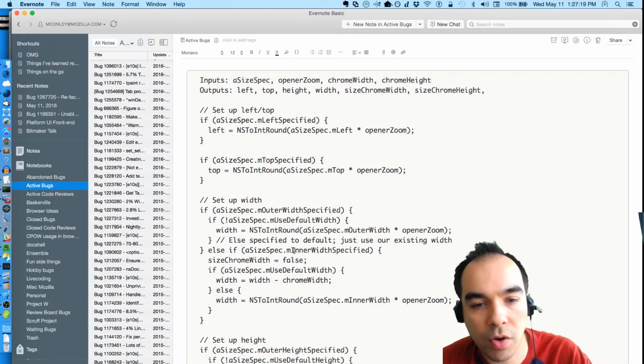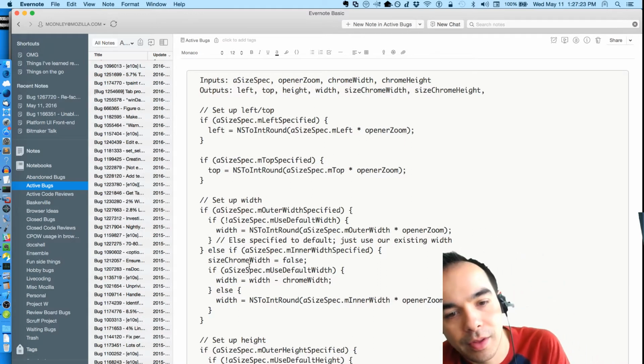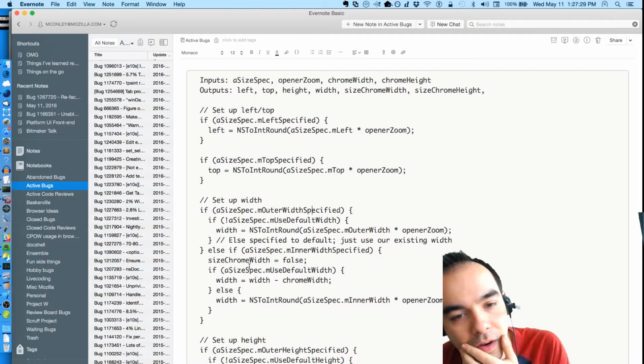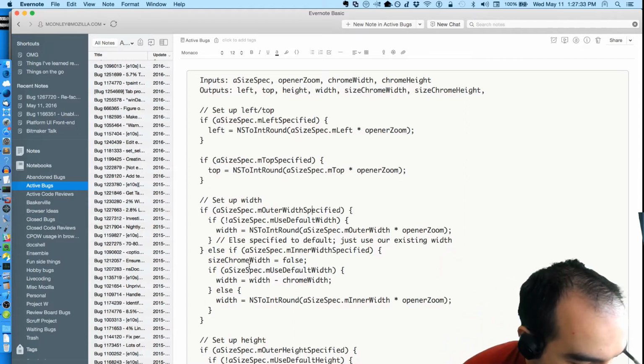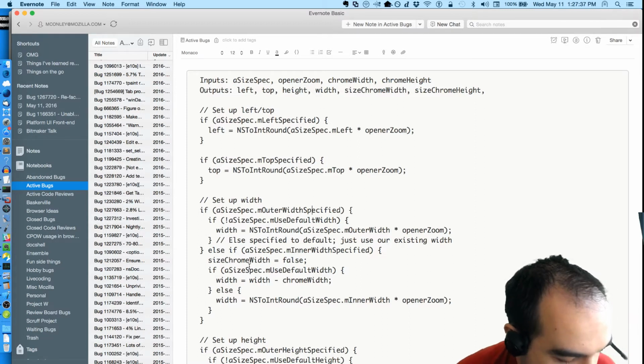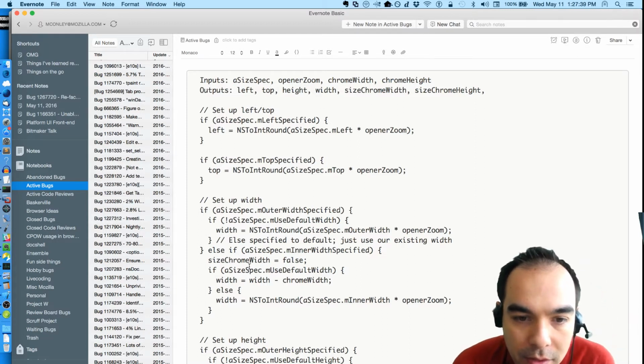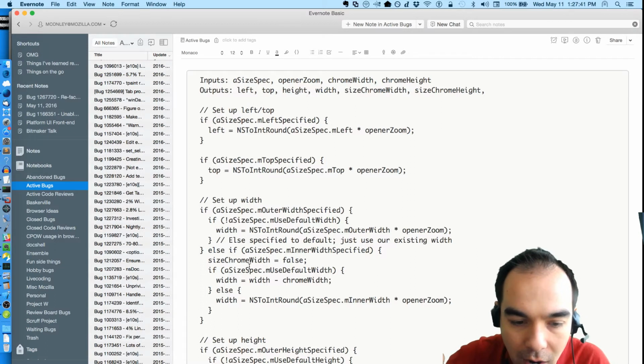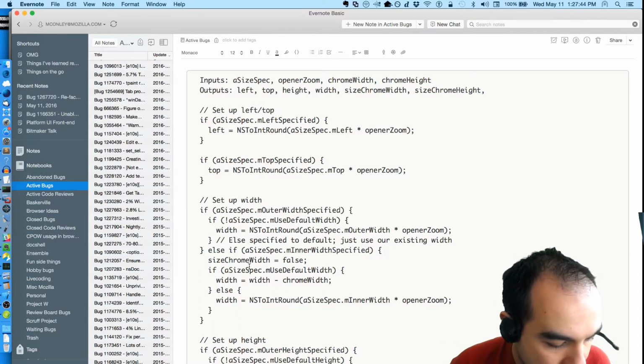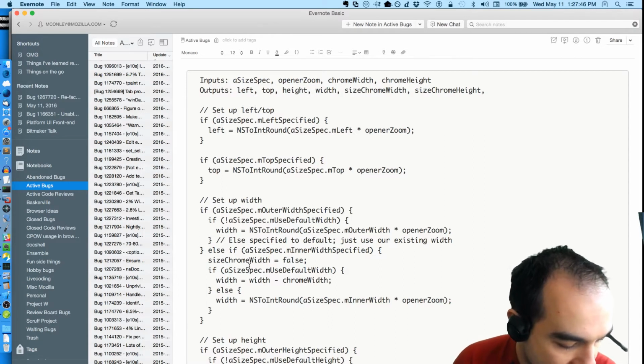So size chrome width, we can compute two values for width. Oh, I see. The width is either the inner width, the content area width, or the... oh, a question has just come in.